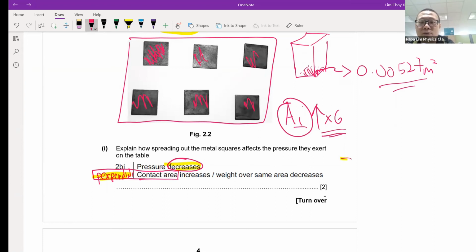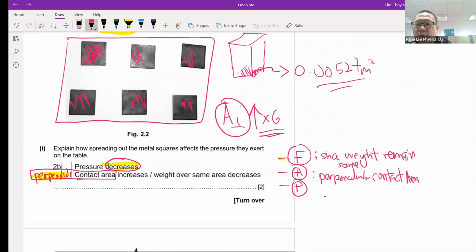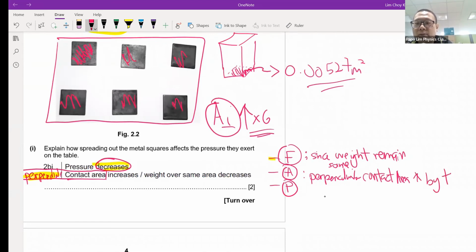So if I want to be more precise, I will always craft my answer in this 3-step process. I always talk about the forces that are involved in the question. I'll talk about the perpendicular area, and I'll talk about the pressure. For example, I will say that since the weight remains the same, the perpendicular contact area increases by 6 times. So look at how I craft the answer.